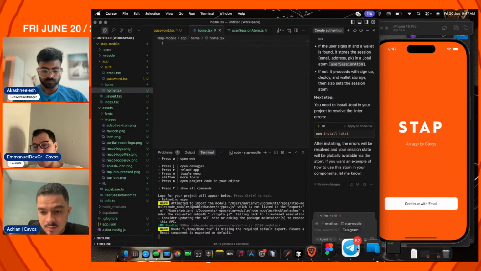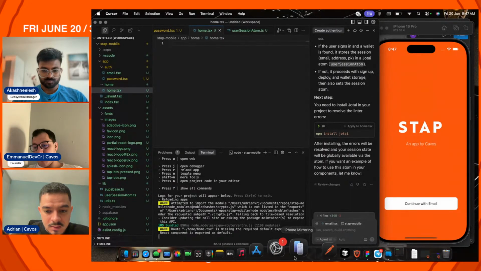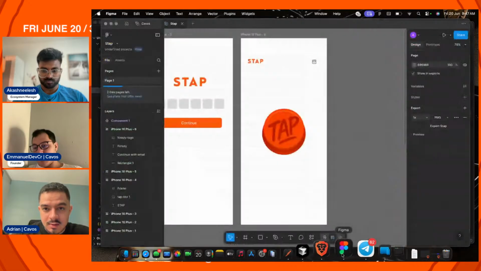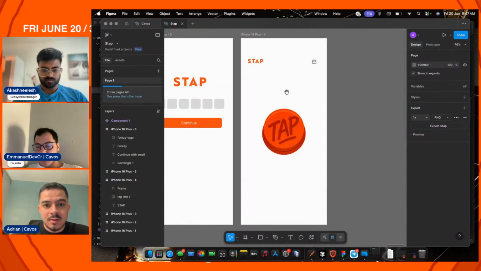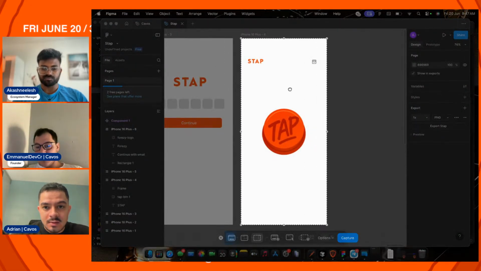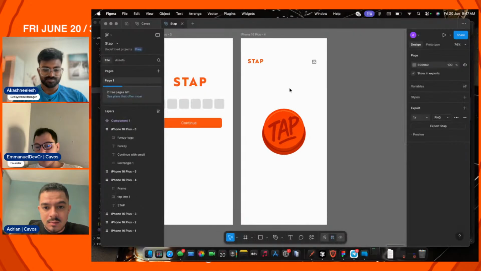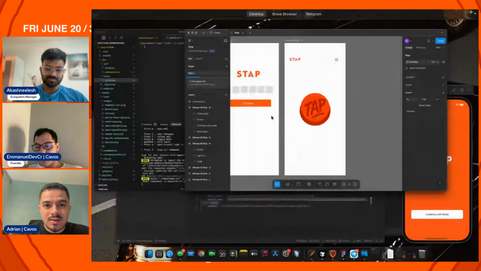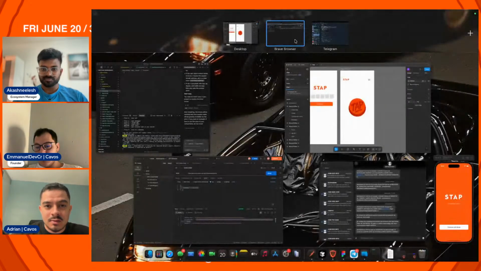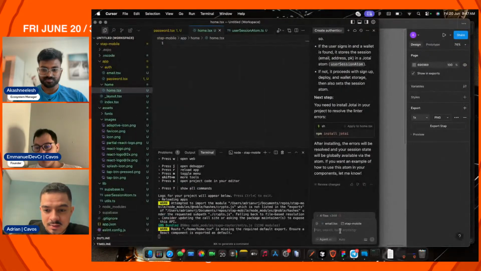Actually, I think I will tell Claude to do this because Claude is better at design. But no, I will tell Cursor because Cursor has the context of the images.